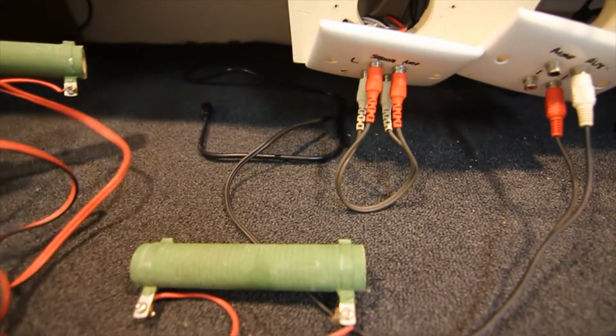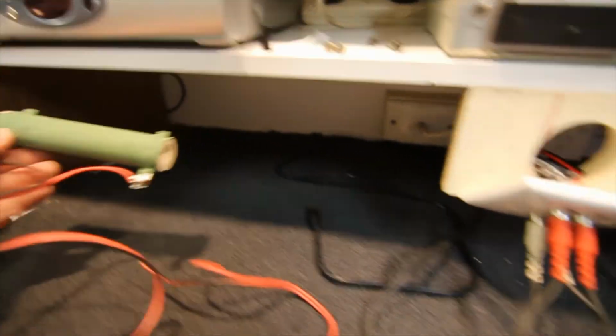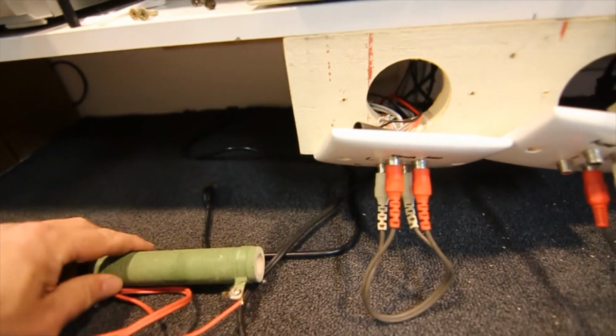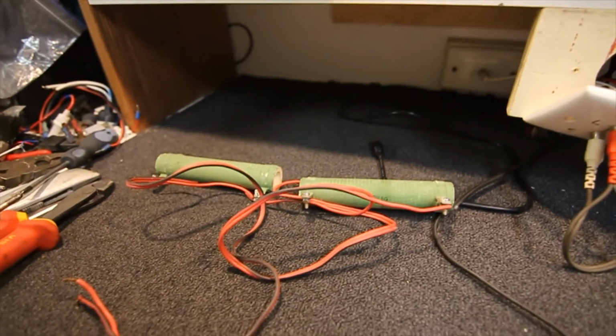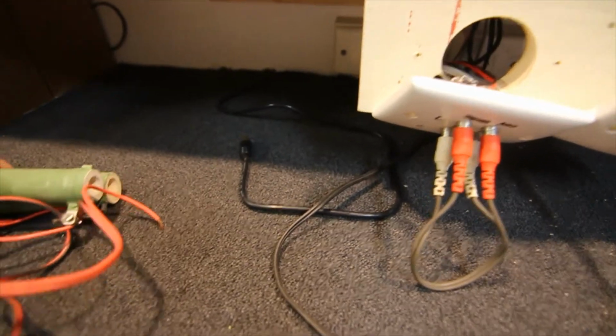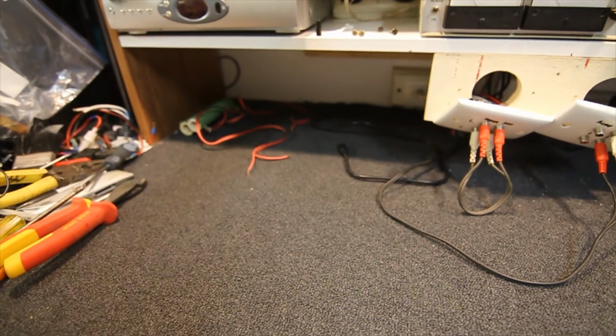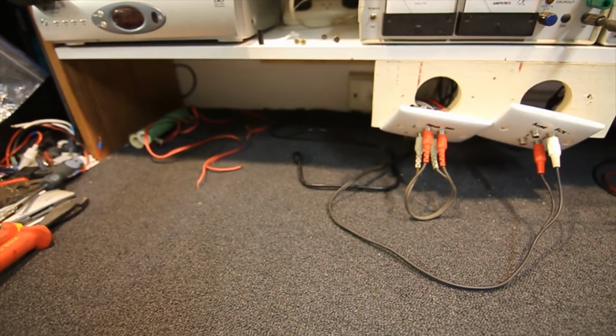So you want those somewhere hanging up in the air where they can run reasonably cool, just with a steel bar through them or something, or put them in a metal box or whatever. But I don't really use them enough to bother. I never really have used them enough to put them in a proper case. They're another useful thing to have just for test running amps.